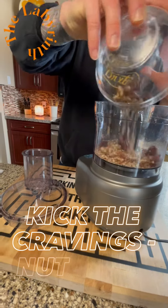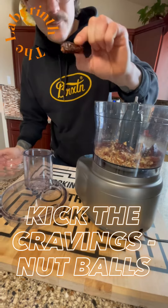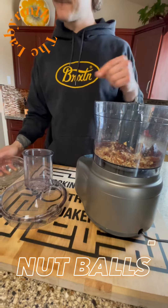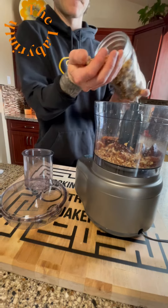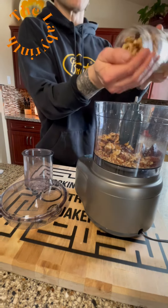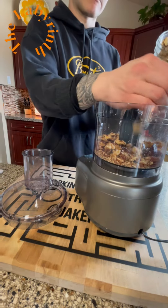I am back with another snack series, starting off with these little nut balls. I'm gonna start with some pitted dates and a little bit of walnuts — I did check out the processor to see if it worked before. I grabbed some pecans, another handful there, about three handfuls of walnuts. This is super customizable, so you can use any nuts you'd like.